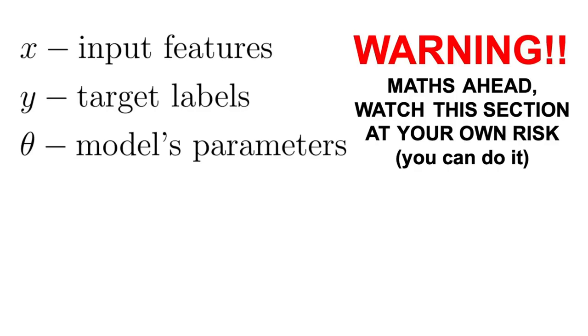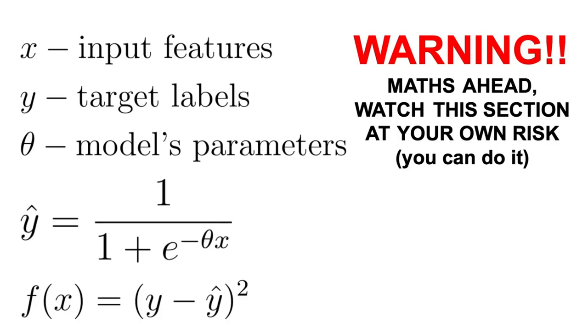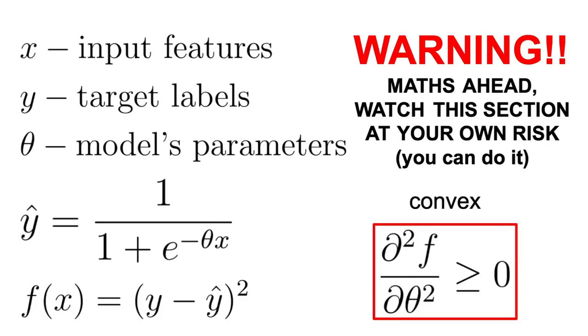So again, assume that we have the feature x, the target labels y, and the parameters theta. We apply the sigmoid function to theta x and use the mean squared error to compute the loss between these values and our predictions. There are two important notes here that I've done to simplify things. One, I am going to use the one-dimensional case, and two, I remove the normalizing constant from mean squared error. Those two do not really affect the end result of this proof, but I just want to save myself the pain of deriving in multiple dimensions or keeping track of that constant. Having said all that, the convexity of a function can be verified by computing the second derivative and showing that it is greater or equal than zero. But here, I will show the opposite, namely that there are cases where the second derivative is less than zero.